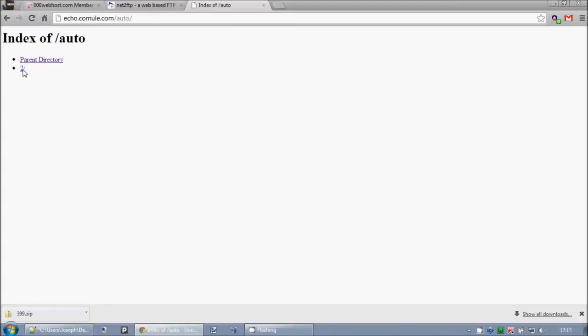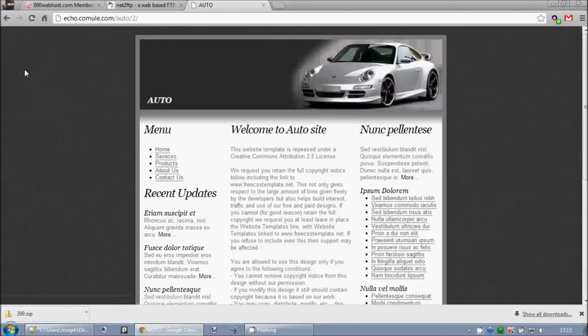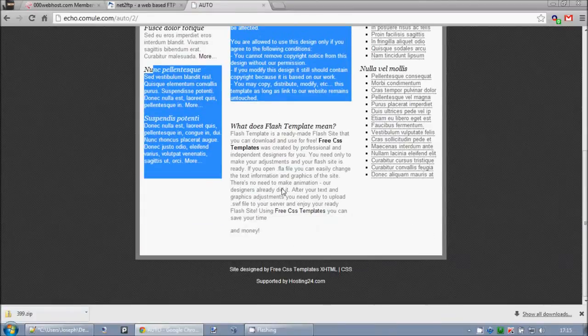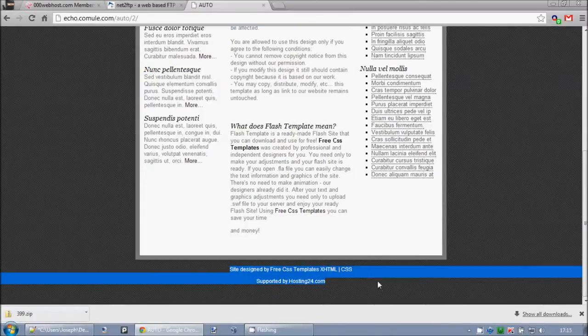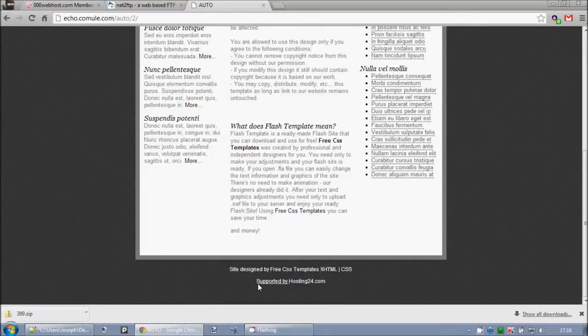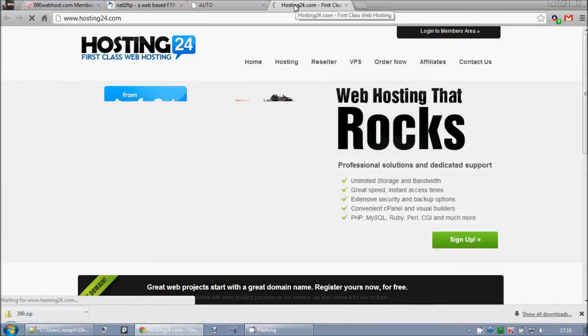But for this example, we're going to go to it, and it will load up the default design with some information about it, and some test links, test examples, test pages. And down here, this is the bit you need to leave, designed by free CSS templates, because of the license. And you may be able to remove the supported by zero, which loads up their default website.